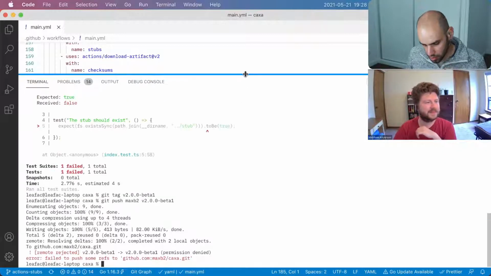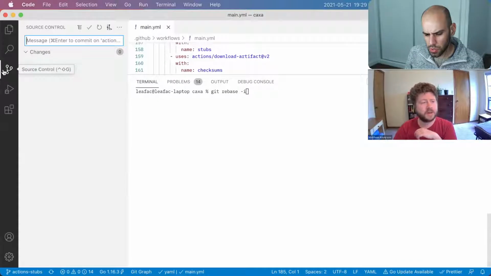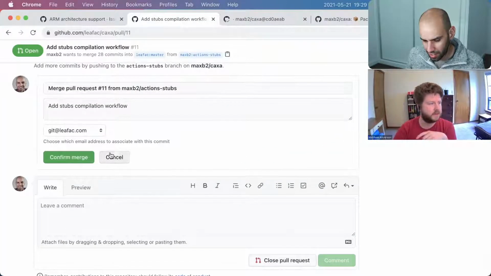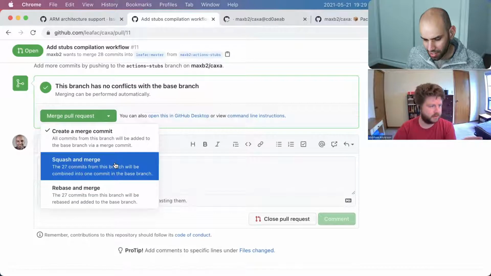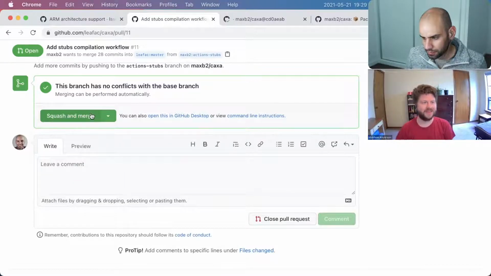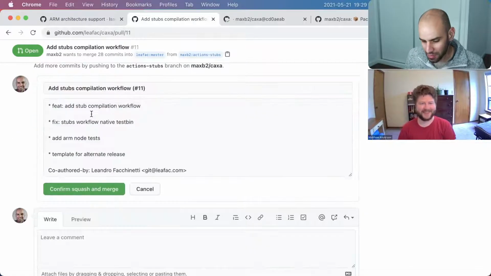But let's do it. So I have the latest. I can Git rebase interactive. Can I do this using Visual Studio Code? You can do it on the pull request page itself. If you just click down on the merge button, cancel that, and then squash and merge. Yeah. I learned something now. Okay. Makes it super easy. Okay, so since it's that easy, I may be doing that in the future.